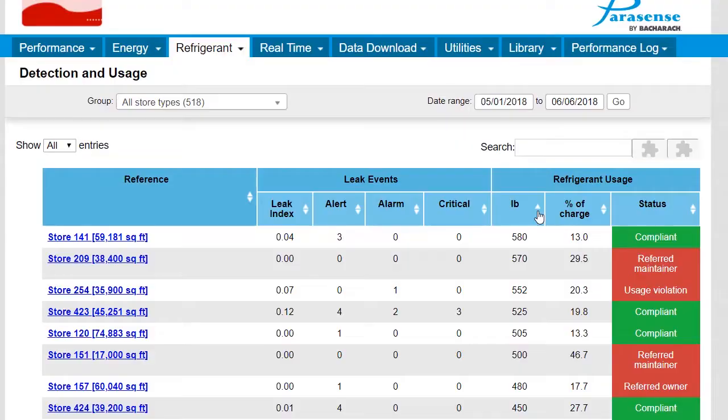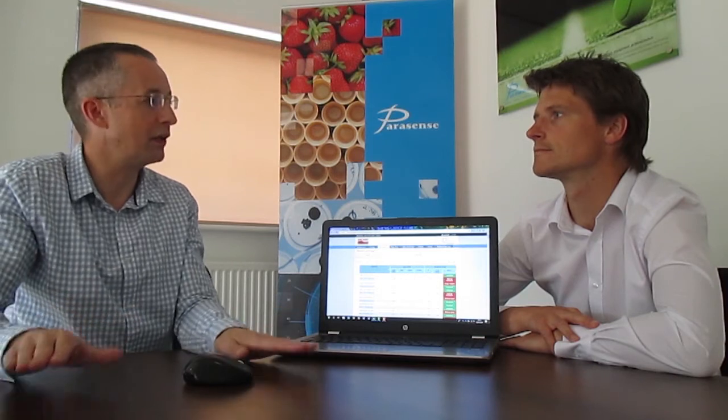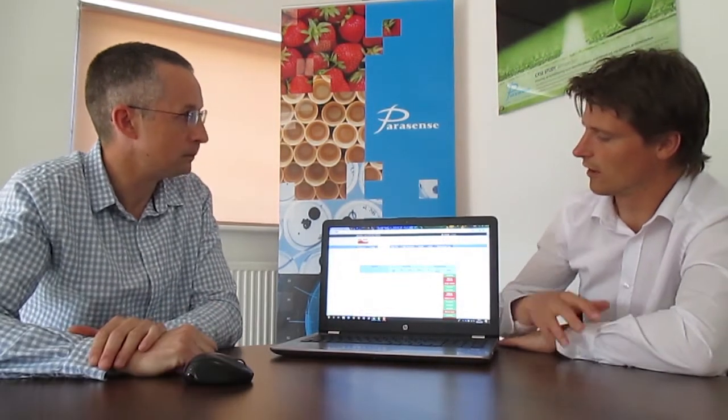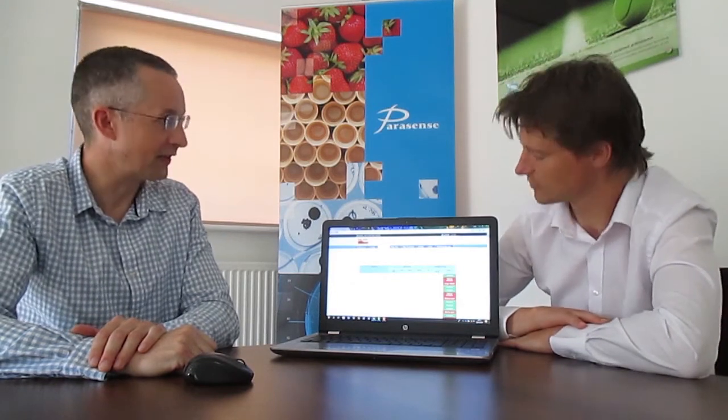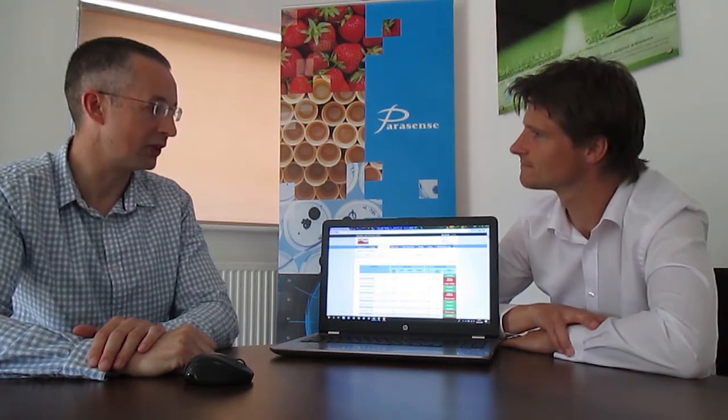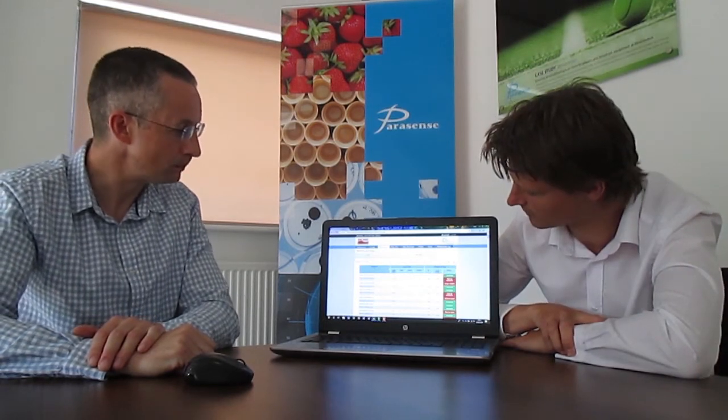Yeah, great. The leak index is a weighting factor. It allows us to normalise the sites dependent on the number of sample points on there. So if you have sites with just 2 or 3 sample points and a site that has 16 or 17, if we have the same number of alarms, it would make looking at them a little bit more difficult. So we're trying to normalise that, like using the square footage for energy, so we can rank them accordingly. Right, so a site with a lot of leak detection will have a lower leak index for the same number of alarms as one with fewer sample points. You've got it, that's exactly what we're trying to do, to add some intelligence to those factors rather than just raw numbers. Great, makes sense to me.